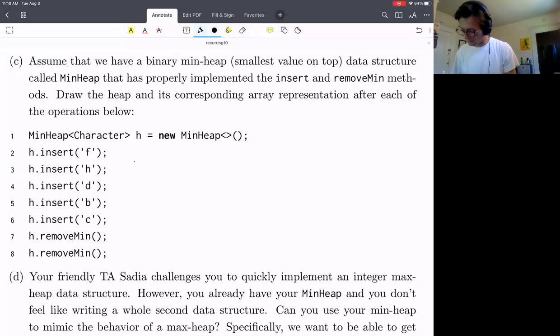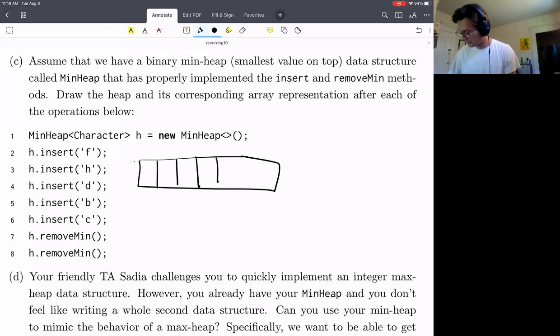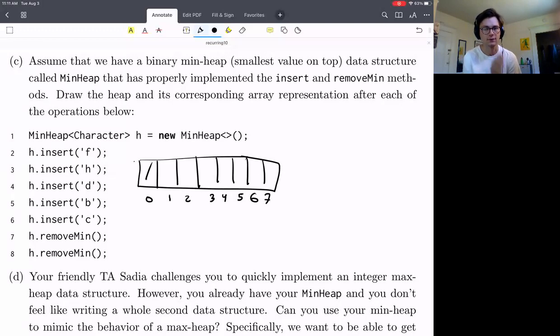And the way that heaps are implemented in practice in code is with a simple array. Might look something like this. I'll give it some indices. Because this mimics all the functionality that we have in our tree data structure. So all we're going to do is we are going to knock out element 0. We're going to make it a null. We're not going to use it at all. We're going to start at element 1. This is the only time in this class that you're going to one index anything.